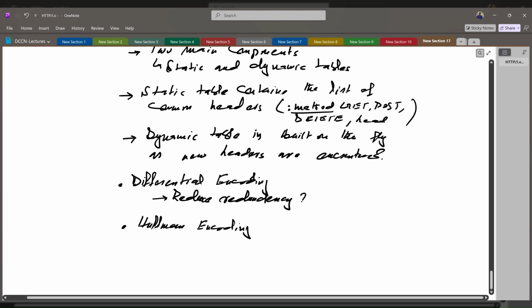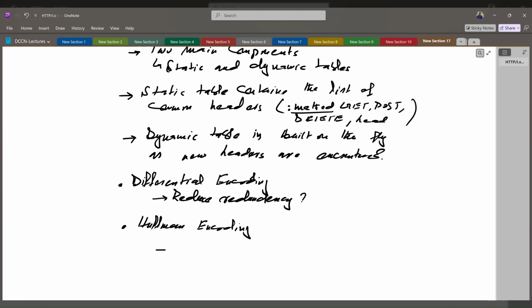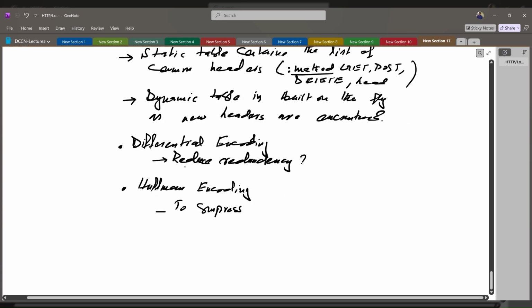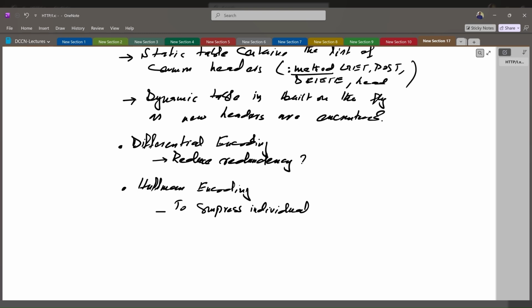And what Huffman encoding does is basically compress the individual header values. We implement Huffman encoding to compress individual header values.